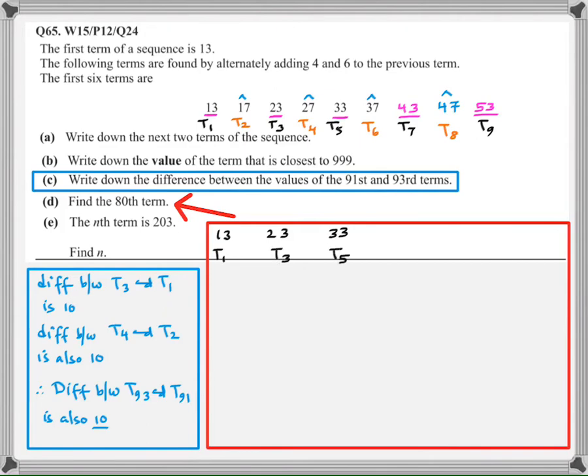Now, if I focus on these three terms, they are the first, third, and fifth of a bigger series. But if I just focus on these numbers ending with 3, they are basically the first, second, and third. That means if I need the third term, which is actually the fifth of the whole series, T3 is 13 plus 3 minus 1 into 10. Again, using the same formula, Tn is a plus n minus 1 into d, and I'll get the answer, which of course will match with this.